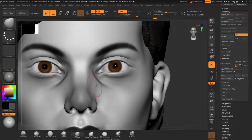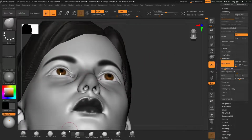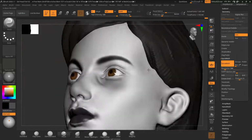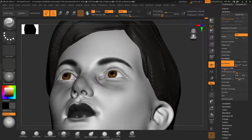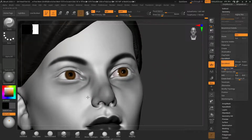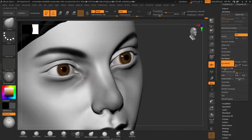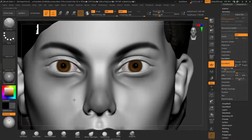So this, select the body and the head. So these bigger proportions are very important actually. And here we have this shape. I'm going to use pinch and push this in this part, so creating a kind of nose base line there. Smooth everything. Now we have a lot of polygons going on there, so smooth everything there.